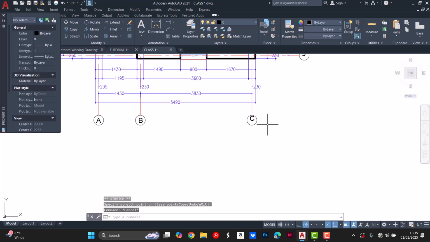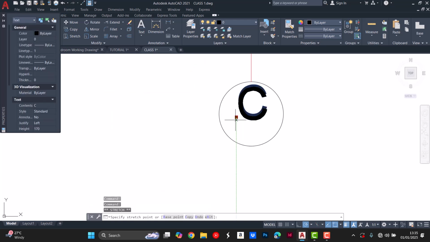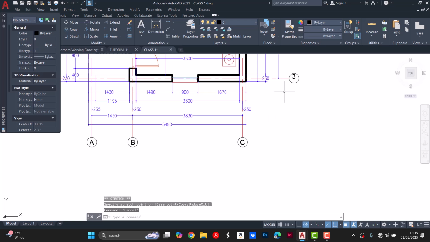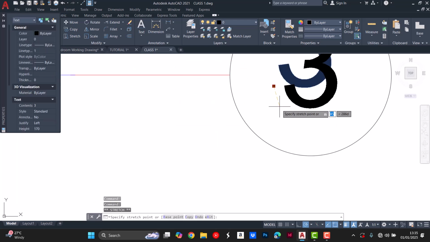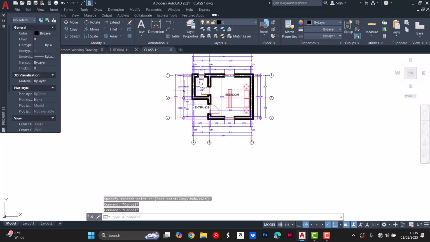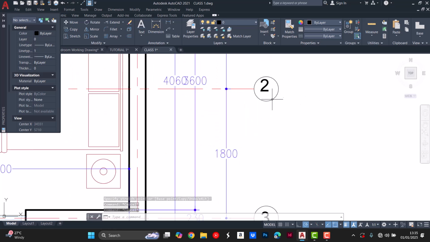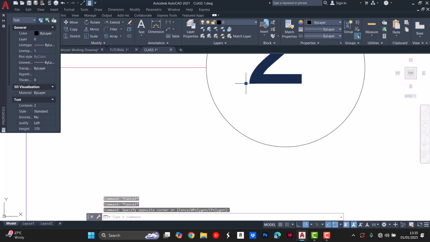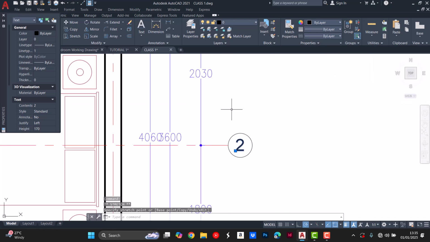You can zoom in more if it's snapping too much to a point where you don't want it to be. Zoom in more and then you move it. Now this is a more difficult way. Imagine you have a lot of things to do. You can just do one, arrange it properly, and then copy it and paste it to where you want it to be.